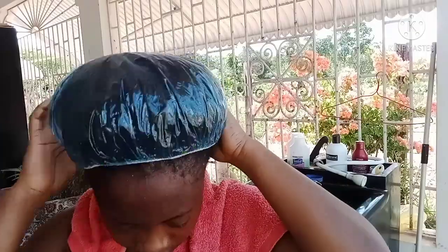All right guys, so this is the part where I find it difficult. This is where I normally wash my clients' hair, but unfortunately I can't wash it like this, so I would have to be standing and washing out my hair. I'm just going to get into that part, right? So yeah. Alright, so this is how my hair looks. Alright, so I'm just going to wash it off.